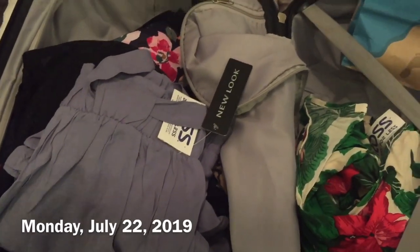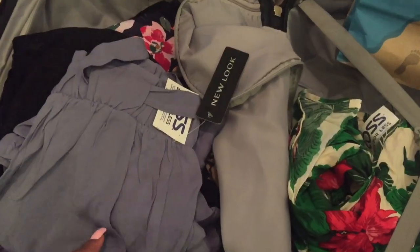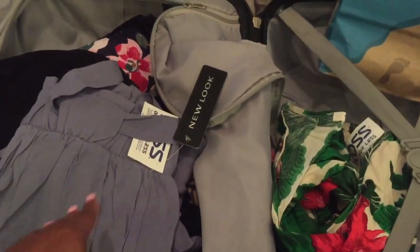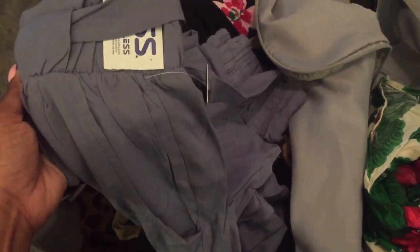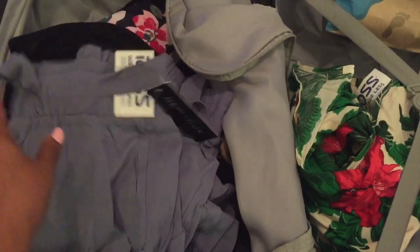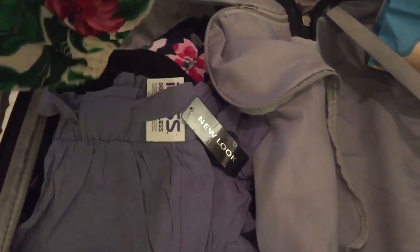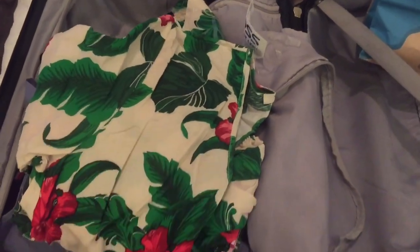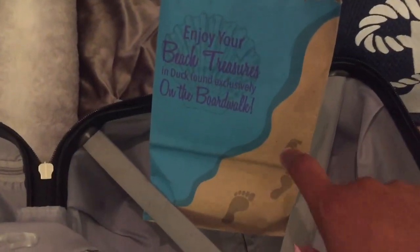Okay, love, so we are back from our summer vacation, family vacation anyway, 2019, you guys. And we had an amazing time, but I'm here unpacking, you guys. And as you can see, there's stuff with tags on it that I didn't even wear. I don't even know if you guys do the same thing, but a lot of times you'll go places and buy things and then not even end up wearing the stuff because, you know, you normally stay in swimsuits or pajamas or whatever.